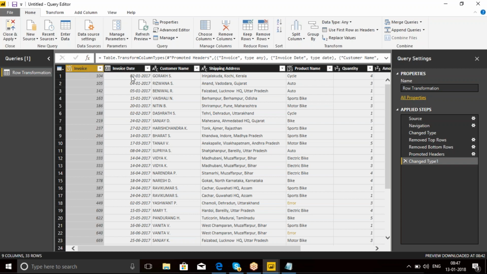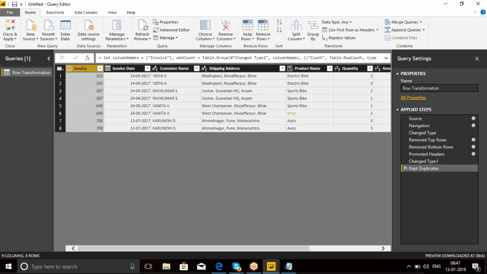So select the invoice column. So keep the duplicates. So we will get only the duplicate records.